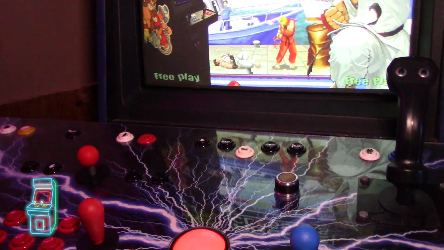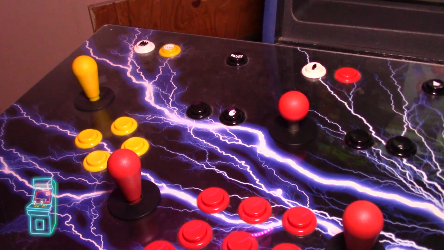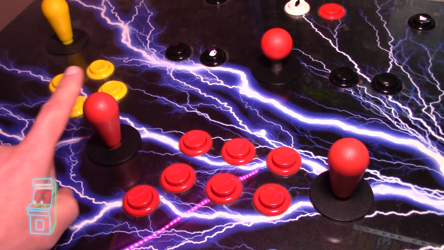This panel is actually pretty outdated. I had a lightning theme way back when. So I have basically a four player layout, but this one's a little unique where I have dual joysticks. So we have the player one here, and this is also player one. So you can play games like Total Carnage and Smash TV.